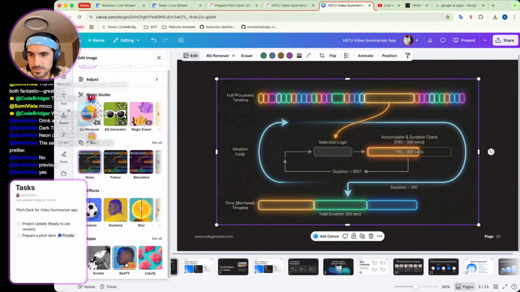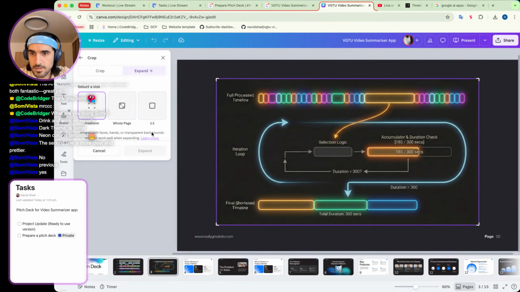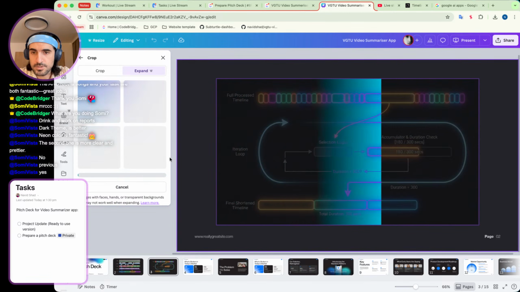There is an option here in Canva. We can extend the image. Yeah, it's here. Just expand it to the whole page.